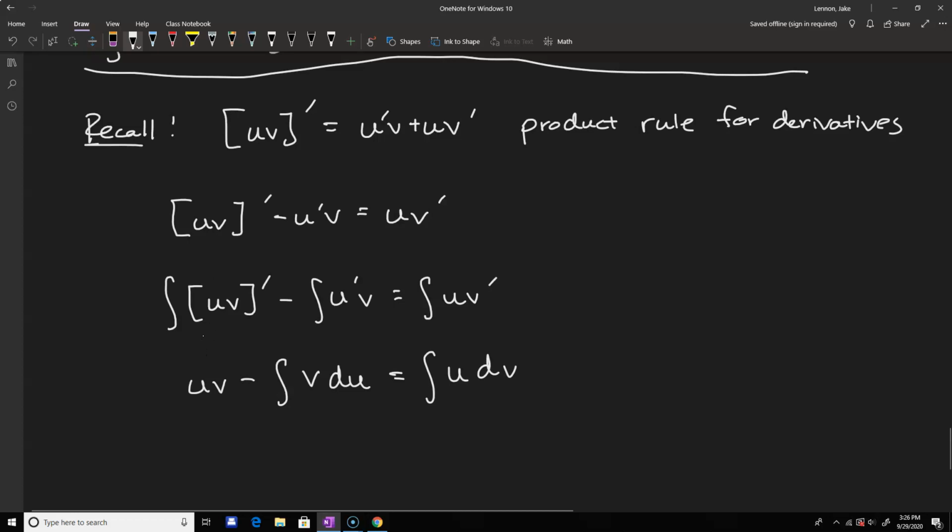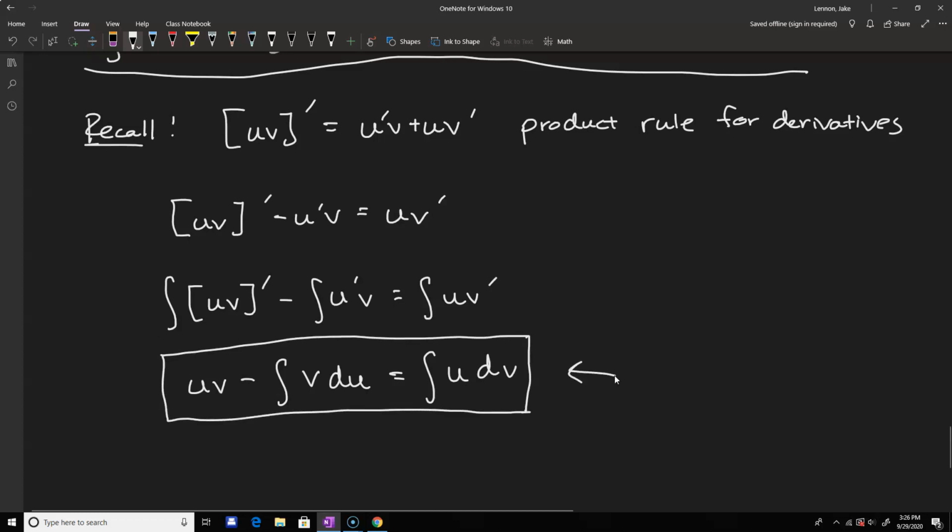So if you look at what's going on, this is exactly the formula that we were looking for. This is the integration by parts formula. So you really see it does in fact come from the product rule for derivatives. And what we're doing is we're picking a u and a dv for two things that are multiplied together that we don't know how to integrate, and then we're simplifying it, where hopefully we've chosen it in such a way that our integral of v times du is a simpler integration formula than the one that we started off with. So that's a quick sketch of why the integration by parts method makes sense.